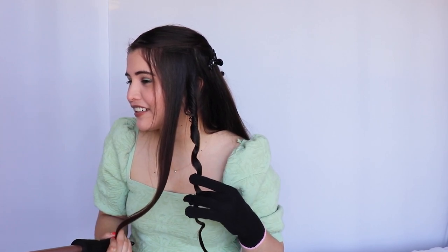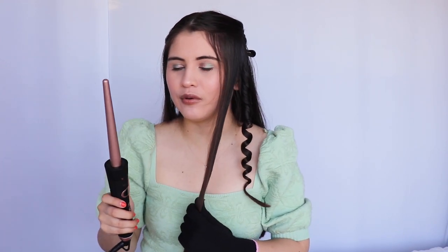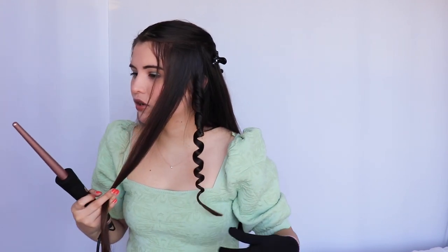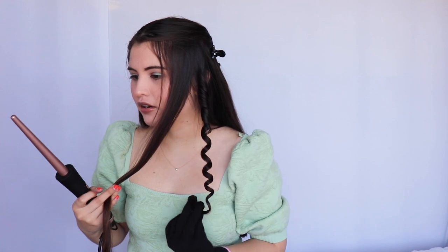Oh my gosh. It's like I'm pulling it down. Look. And it bounces. Oh my gosh. I love this one. Okay. I didn't think I would like this skinny one actually, because I feel like I like a little bit bigger shape of my hair when it's curled. I kind of feel like I didn't do the bottom very well, definitely, so it's just kind of hanging around there. But I love this shape. I love this one. So this is the first one.